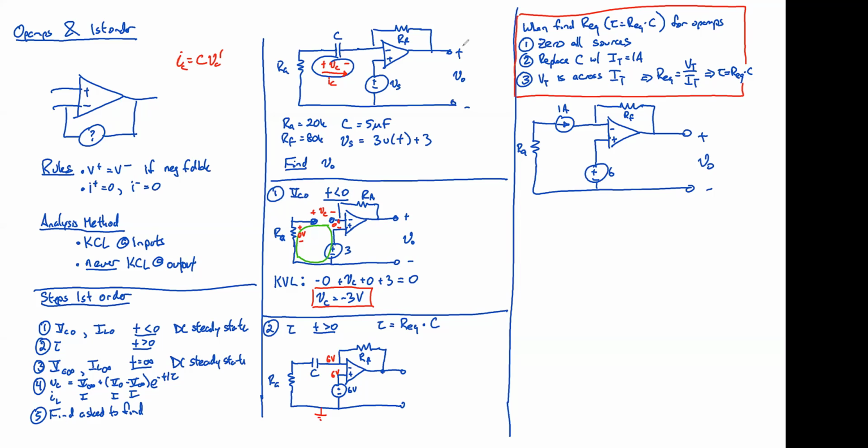Yes, sir, I did. I was going to ask if you could explain that one more time. I just wasn't following. Sure. The question is, does the direction we draw our test current be influenced by the direction in which we defined our V sub C? And the answer is no, because V sub C is independent of our test current. If we define an I sub C such that we want to use the constitutive relationship for a capacitor, that's the only time that we need to worry about V sub C and I sub C.